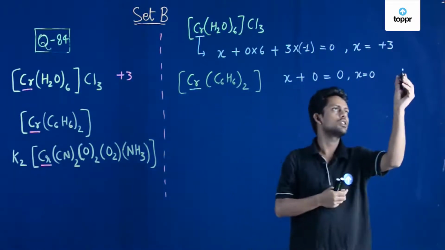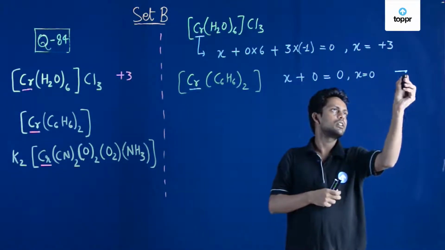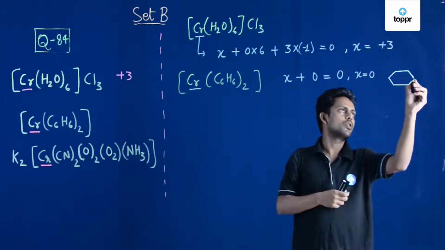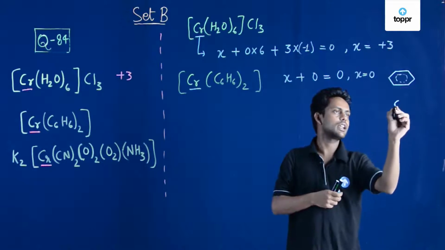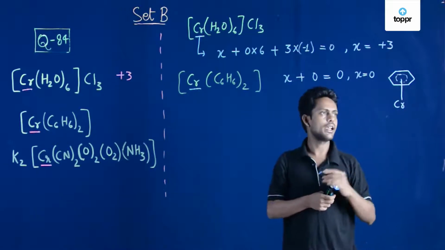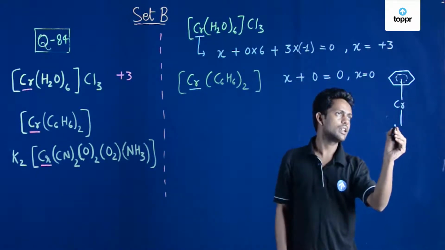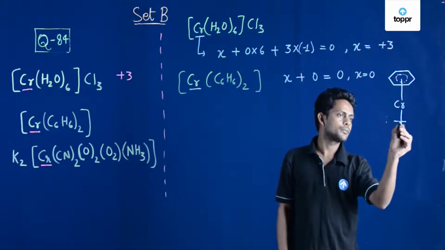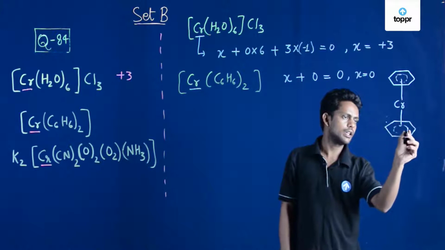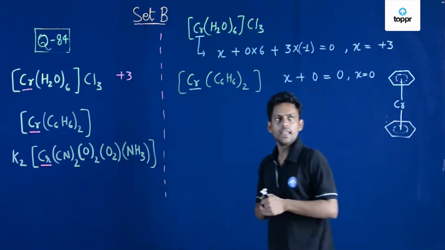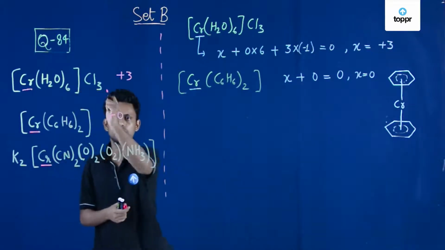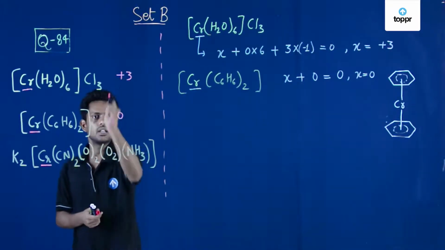So if you want to show the ring, this is the kind of complex that is going to get formed. This is your ring density and chromium is somewhere here and it is attached to this electron cloud. And in a similar fashion on the opposite side as well, you need to do this. So again here we have 0, so the answer for this is 0. Pardon me, I should not write plus or minus here, so it will be 0.